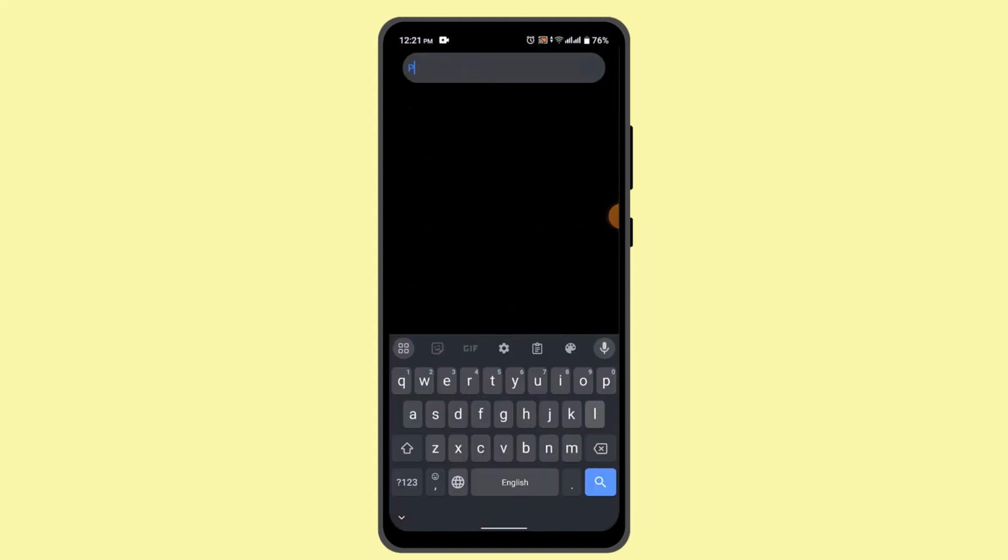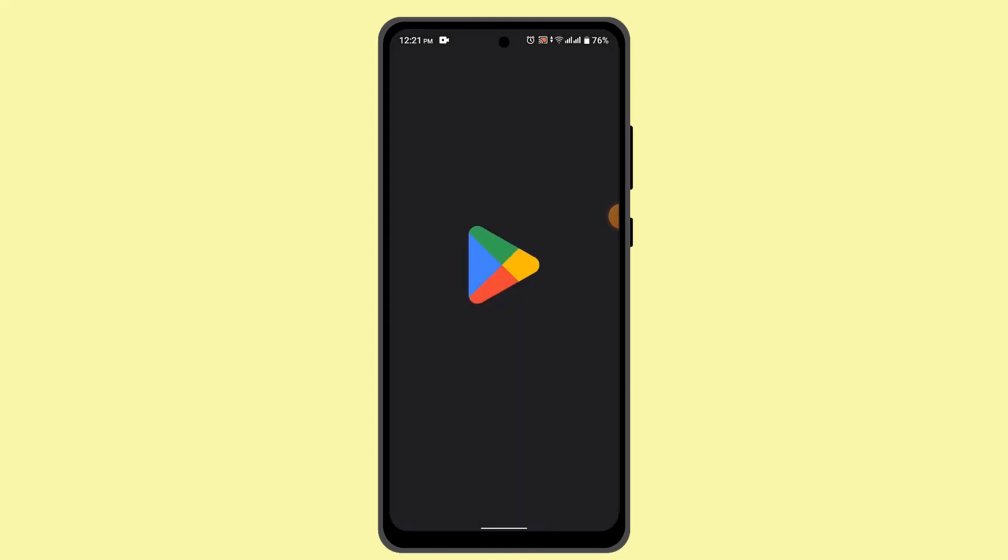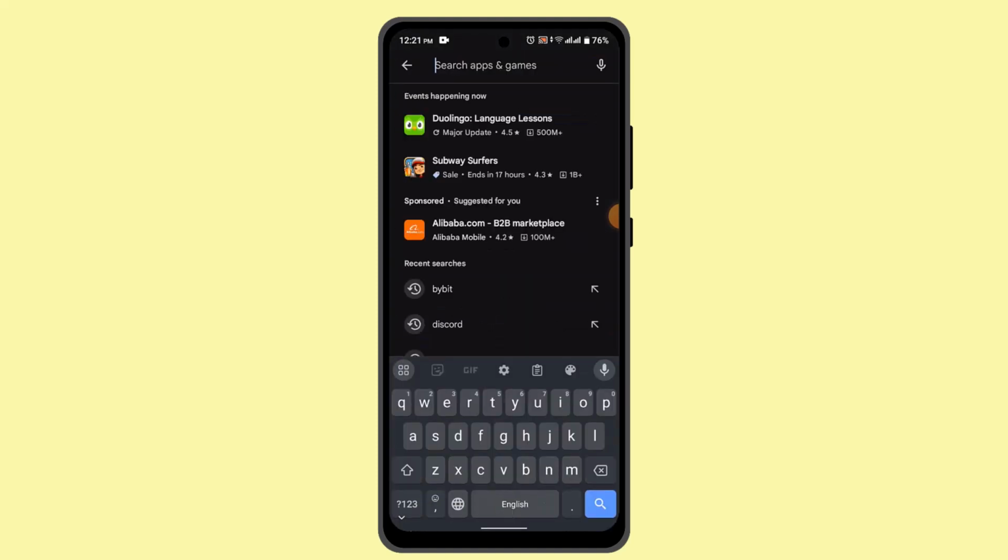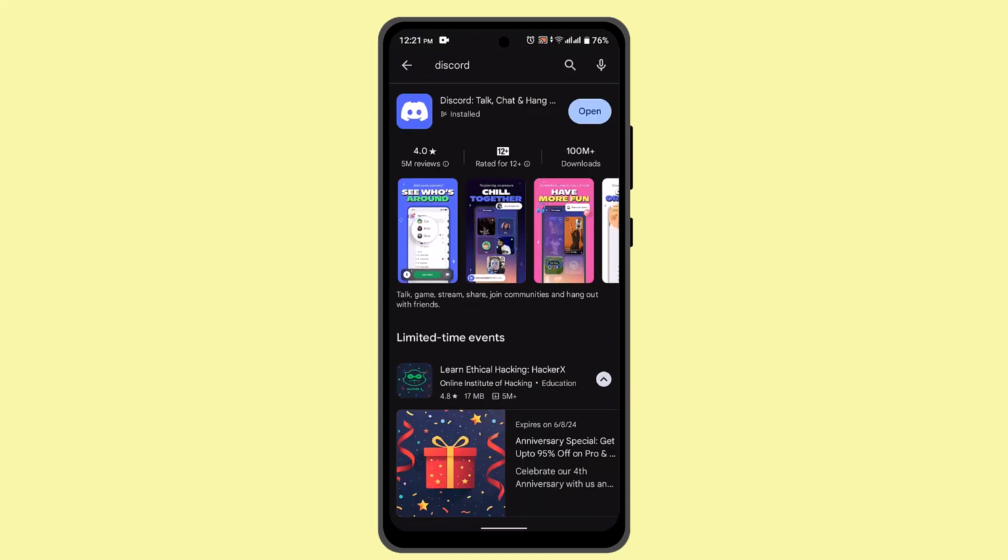If that's also not working out, then you can also try updating your app. If you haven't updated your app for a while, then you could go to your Play Store and in the search box type in Discord and check whether the app needs to be updated or not. If the application is completely up to date and you're still having a problem, then you can try uninstalling the app and at the same time restart your device, and that should be able to fix your issue.